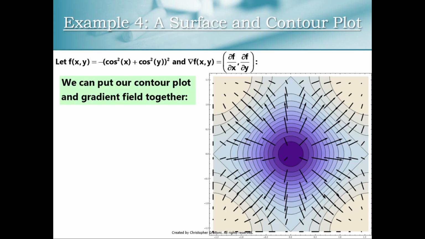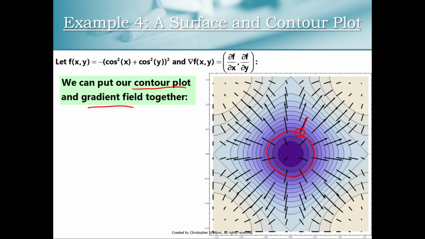Now, I could take a contour plot and a gradient vector field and put them together to figure out their relationship, because they are related. What you'll notice in this picture is the same phenomenon I was just talking about. If you want to walk level, you follow a level curve, and your z value is not going to change as you walk along it. If you want to walk uphill as steeply as possible, you cross as many level curves as you can.